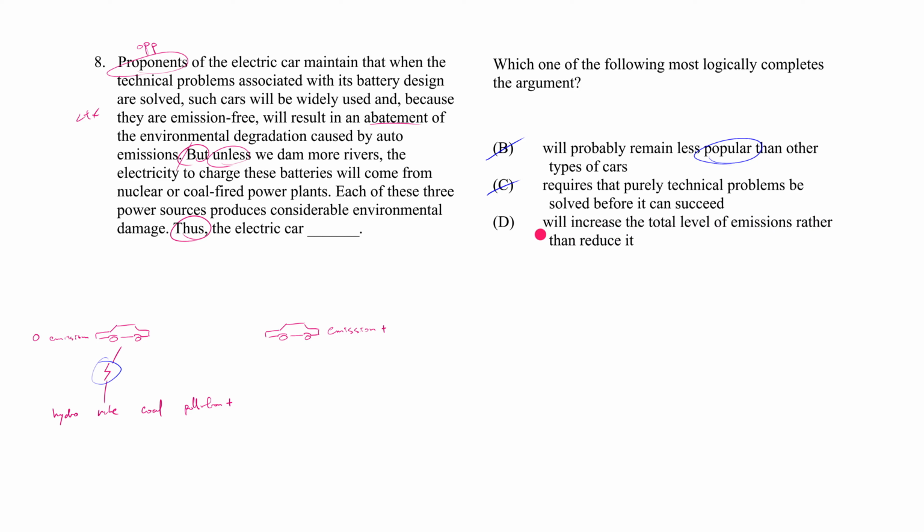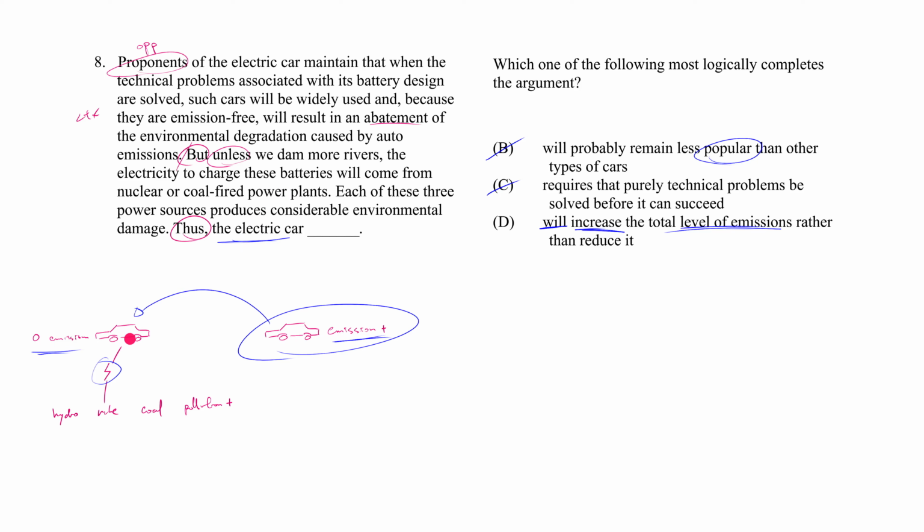I would say that D is better than B and C in that at least the subject matter is on point. We are talking about emissions, thank goodness, right? D seems to be following the conversation. But what about the way that D talks about emissions? Do you think the author is saying, okay, look, the electric car will increase total emissions? The author recognizes that the transition from conventional gasoline-powered cars over to electric cars means that there will be a reduction in emissions at the car level, right? At the car level. I don't think she contests the point. It would be a silly hill to die on to say that electric cars also have emissions.